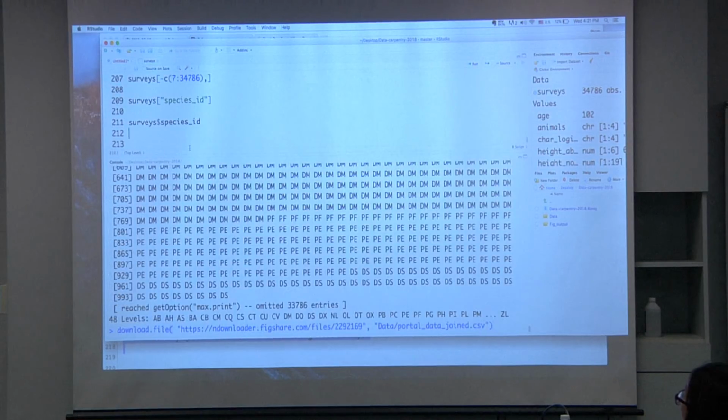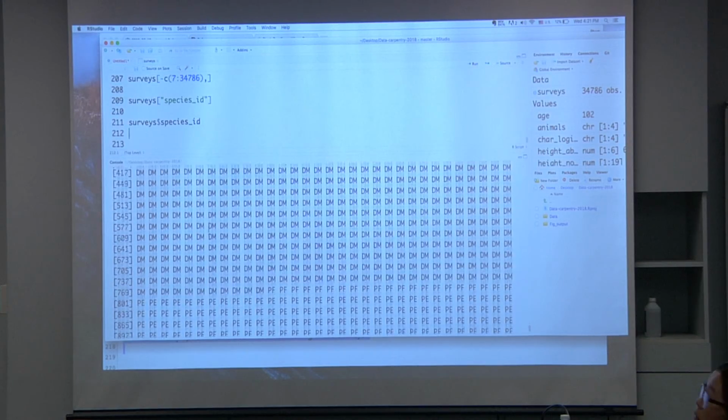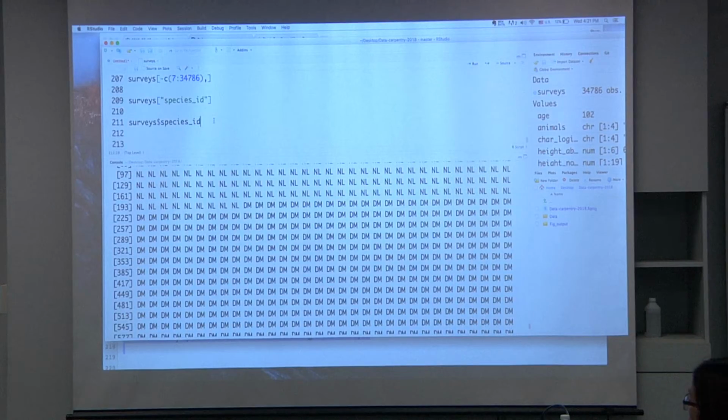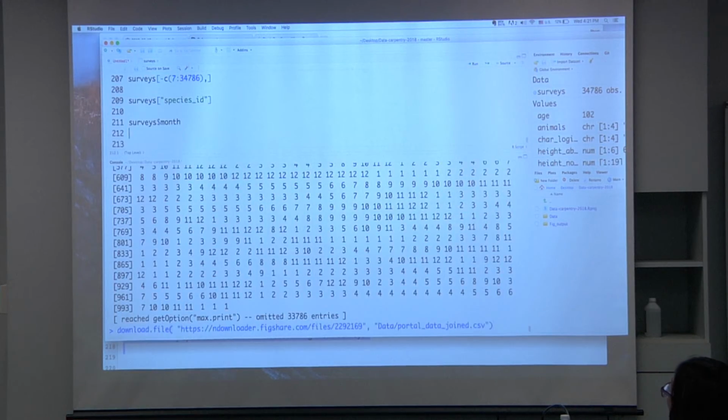So it will result in another vector. I personally think this is a really helpful way to do it. So you can extract any column in that data frame using the dollar sign. And also this one we will apply a lot in the next step.